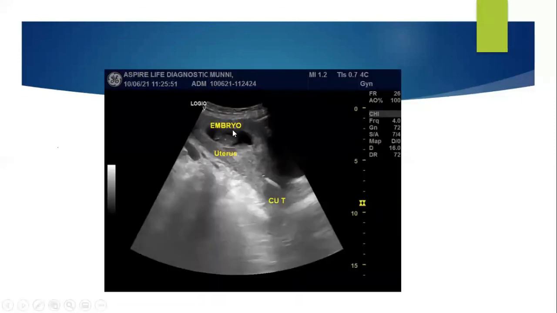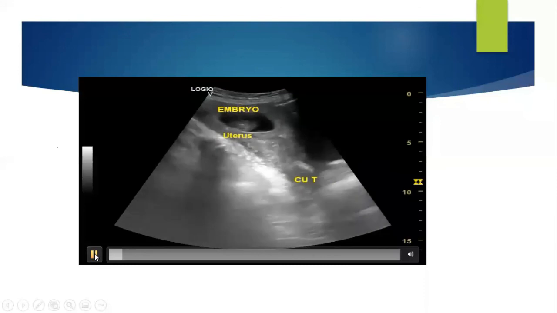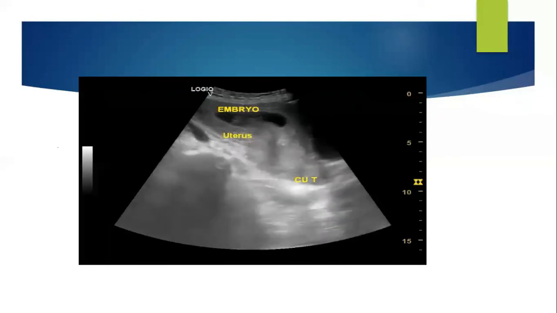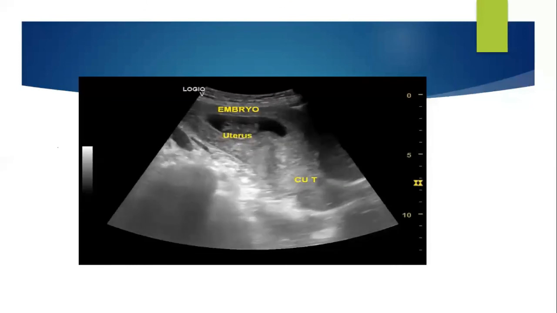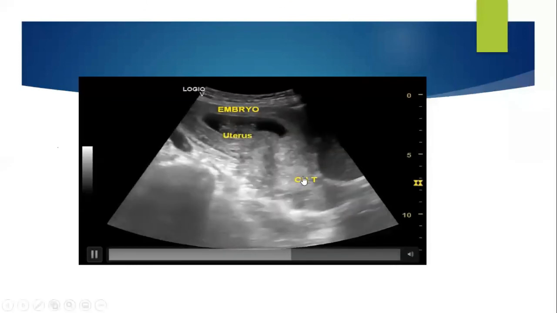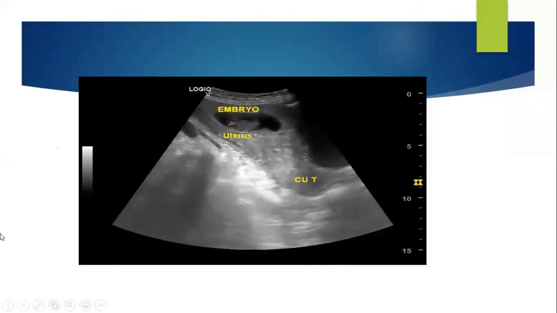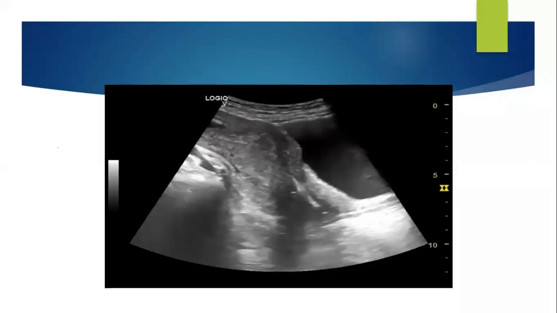Now let us see what happens. See this very beautiful picture. Can you all see early pregnancy with an embryo, and IUCD is seen in the lower uterine segment. See this video. Can you all see embryo with an IUCD in the lower uterine segment? Use always zoom. So zoom will also give you an idea. Here IUCD is seen and we can see an embryo here. Can you all appreciate this? Okay, so now we all have understood that how a low-lying IUCD is seen.